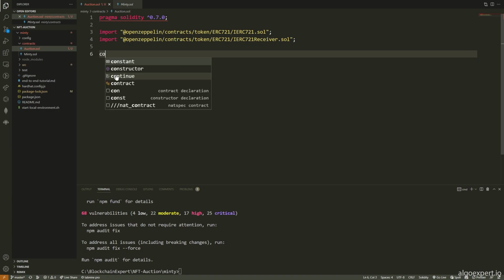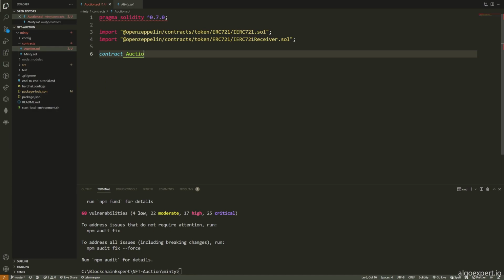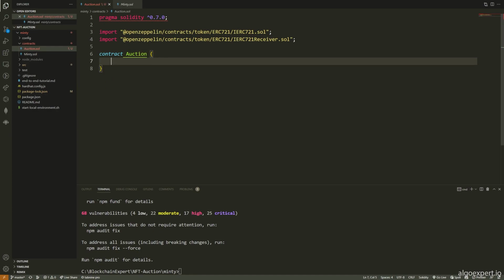Okay, now we're going to write our actual contract. So we're going to say contract auction. So before I dive into this auction, let's understand what we actually need as part of this auction. Well, we're going to need kind of a listing or an individual auction, right? So I'm calling this auction, but really this contract represents multiple auctions. So we need some kind of listing, which is whatever auction is going on or whatever auctions are going on.